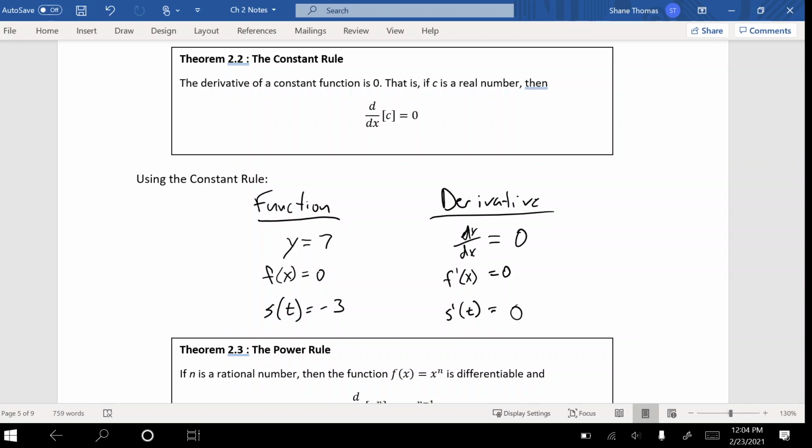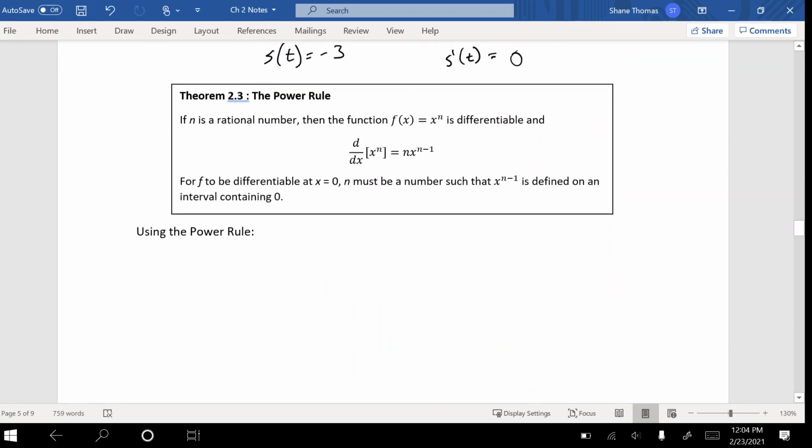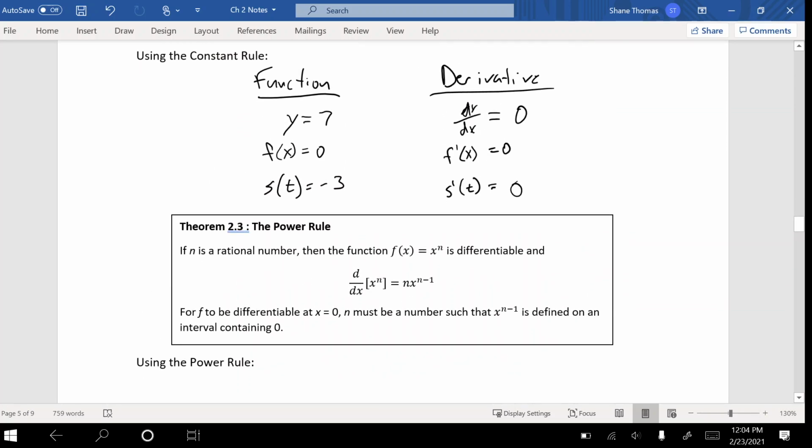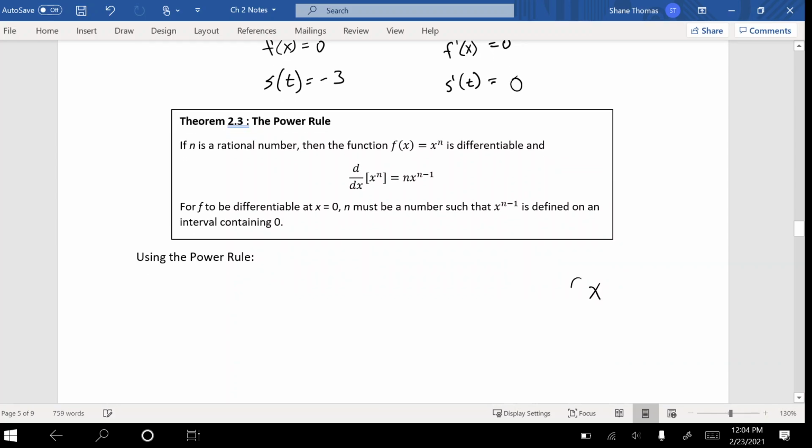Alright. So next one. This is probably one of the bigger ones. Remember that problem you had on the quiz? I believe it was f of x equals x cubed plus 3x. Does that sound right? And remember, it took half a page of notebook paper to do it? And I told you guys the answer was going to be 3x squared plus 3. Remember that? All that did was combine the power rule and the constant rule, essentially.